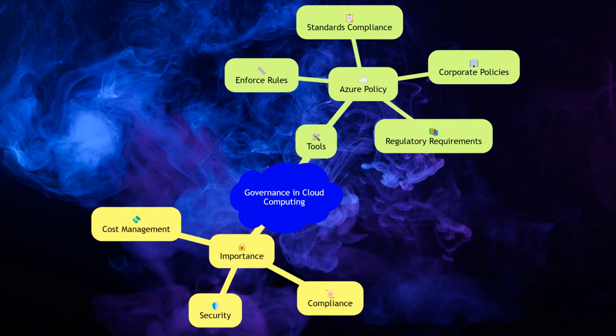Governance in cloud computing is crucial for maintaining control over your environment. Without proper governance, organizations can face issues such as security vulnerabilities, compliance risks, and cost overruns. Azure Policy plays a key role in governance by enabling organizations to enforce rules and standards across their Azure resources, ensuring that all resources comply with corporate policies and regulatory requirements.